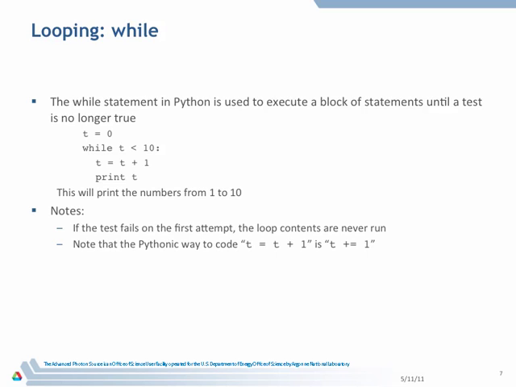The last time through this loop, t is 9, and 9 is still less than 10. That's true. It gets incremented. That gives me 10, and it prints 10. Next time through, it goes over here, is t less than 10, and the answer is false. So it will execute whatever line comes after my while statement. And again, unlike some languages, the test is executed before any statements are done, so you can put a while statement in such a way so that it'll never get run if you don't want it to be. Question? Yes.